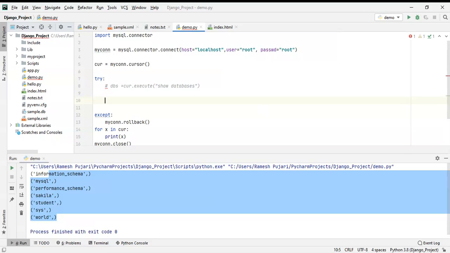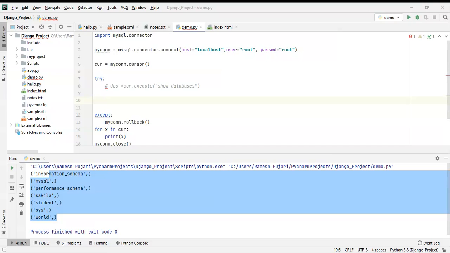To create a database, we have a command similar to SQL. In SQL we have the command create database name. Similarly, the same command we have to use, but with the help of the cursor object we execute this command.